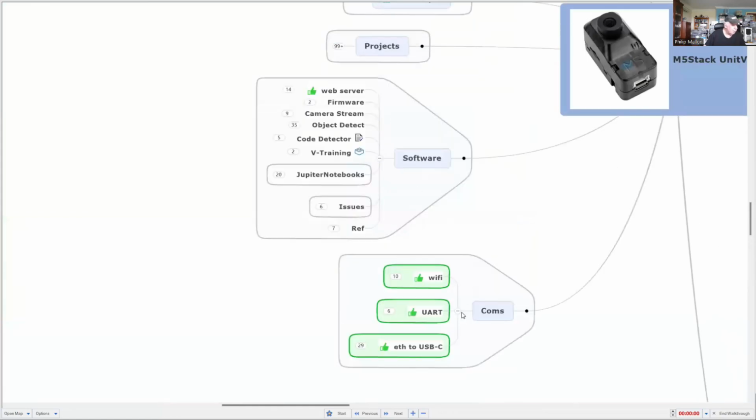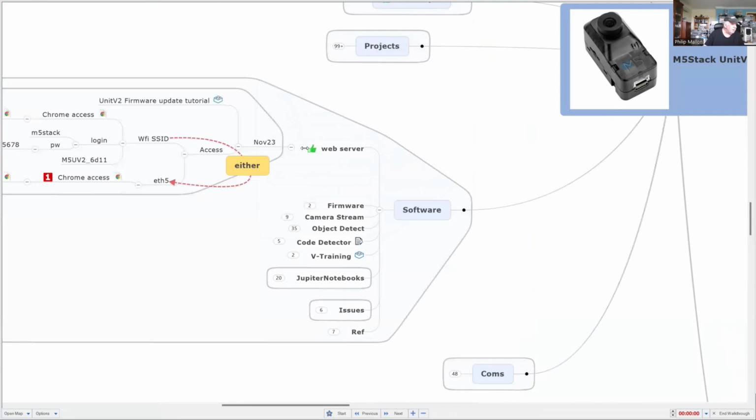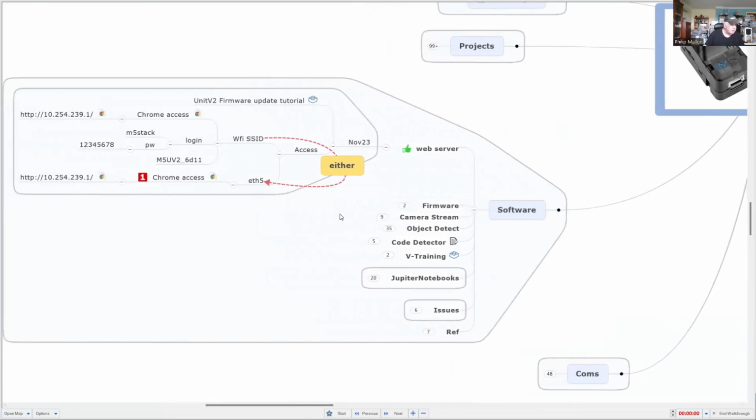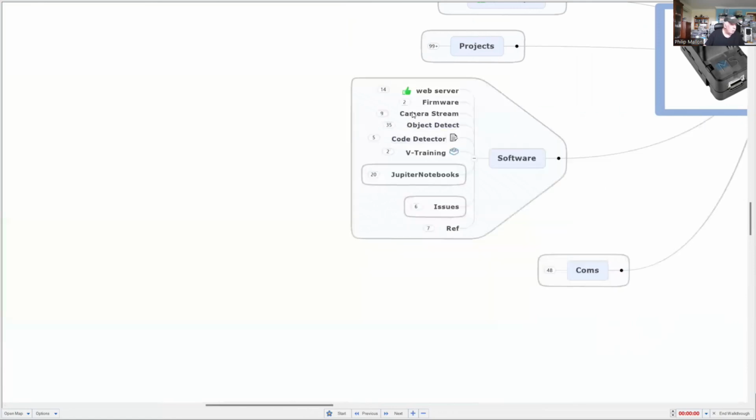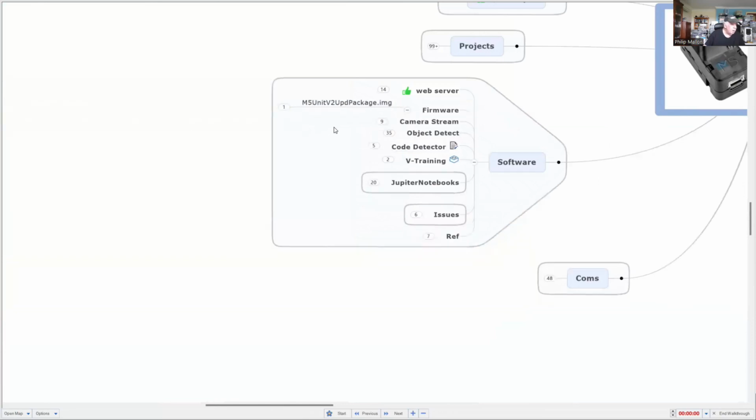Software-wise, we've got a choice. You can start off with a simple web server and pick that up on your Chrome browser. That software will keep you going without anything else for some time. Quite good. I like that one and recommend it. There's firmware. So if you damage your operating system, you can re-image that onto a card and then upgrade your computer.